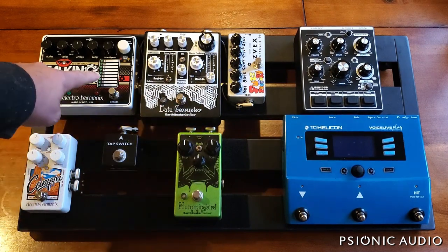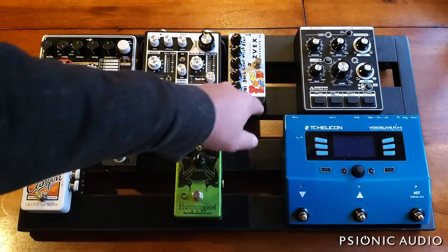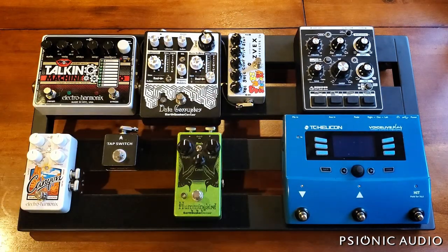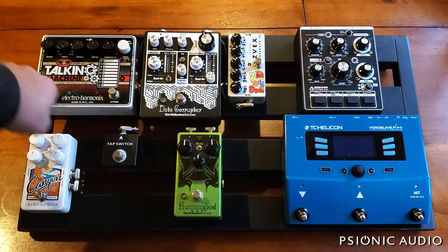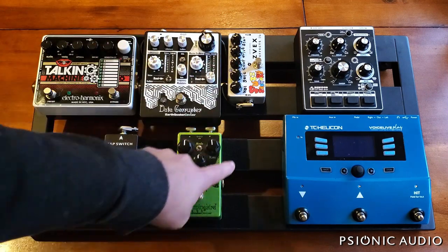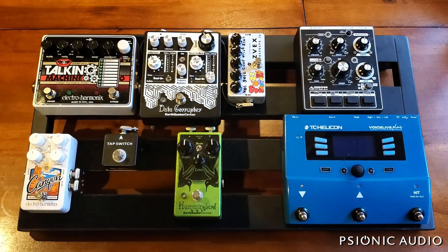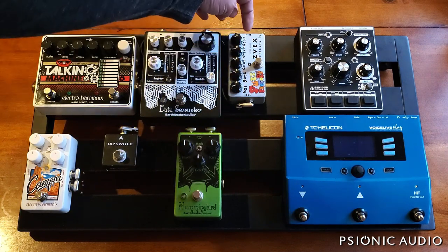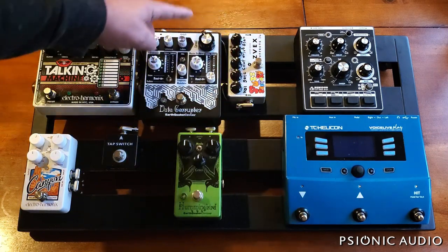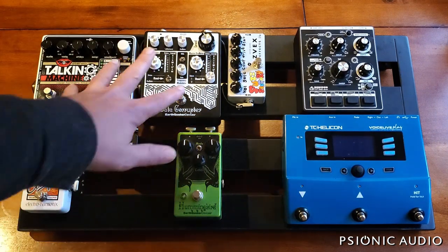And I originally had this before the fuzz factory. And the fuzz factory will sound terrible with a buffer in front of it. So my original order, to go through this and then to the fuzz factory here and then to the Hummingbird and then to the Canyon, is thrown off. So I needed to move the fuzz factory first. And so the guitar will plug into the fuzz factory. Didn't require a lot of cable changes, but that's a very important thing.